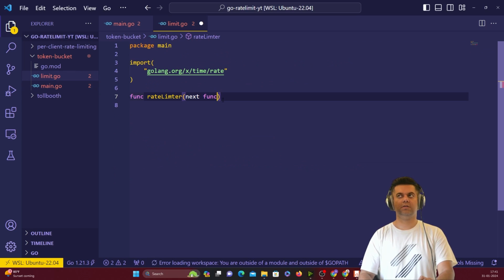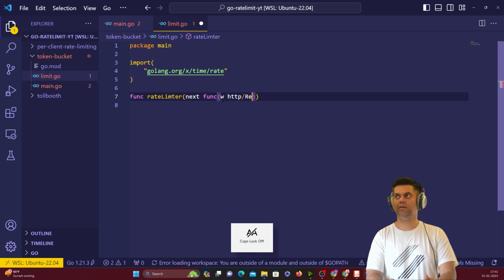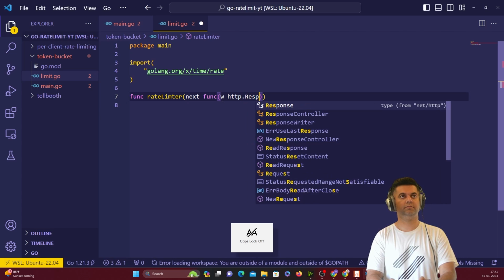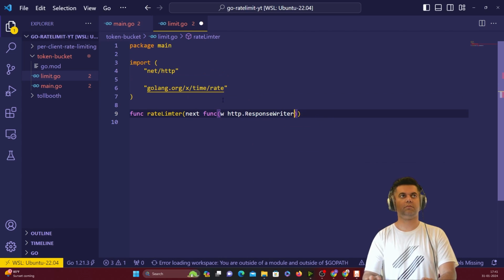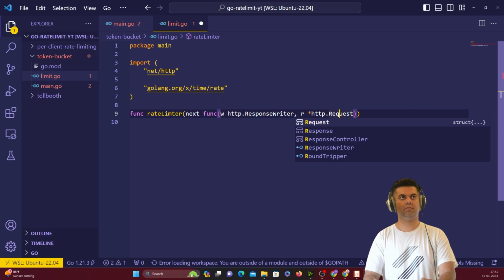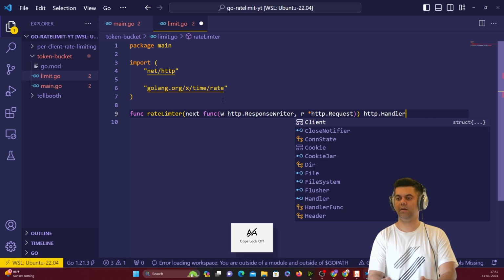So here I'm going to say this function, which I'm going to be accepting in this function as argument, is going to have a response writer and request, and returns an HTTP handler.